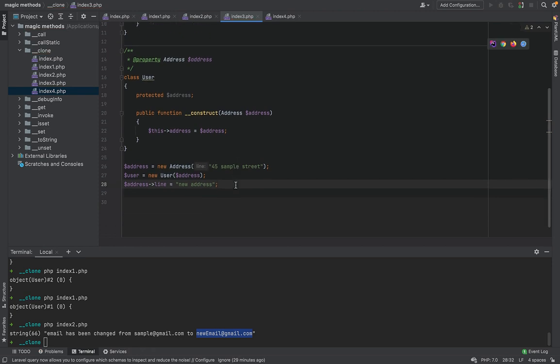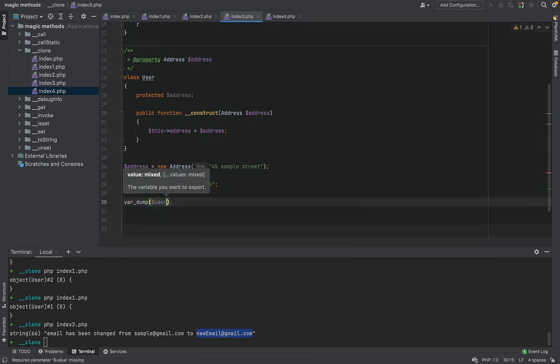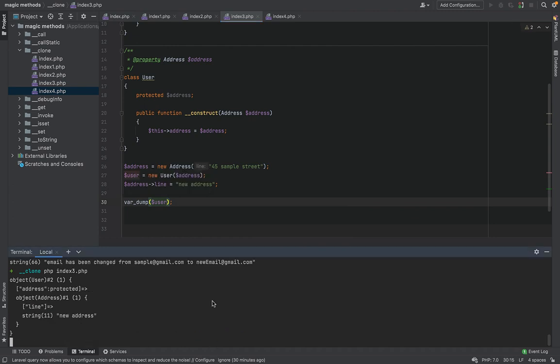So common sense says that because we already passed the address as an argument to this, and of course its line is above that, that's silly, but let's say that if we var dump the user, you think you get the first one, but it's actually the last one.